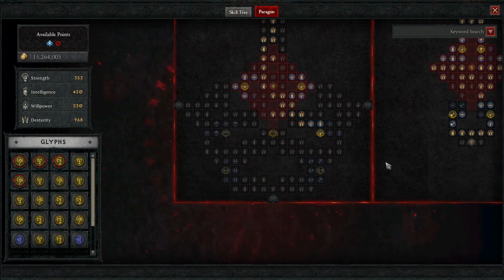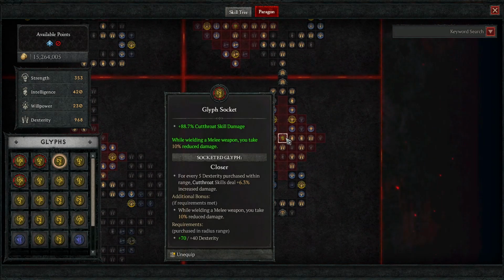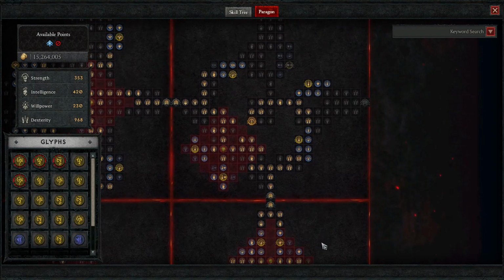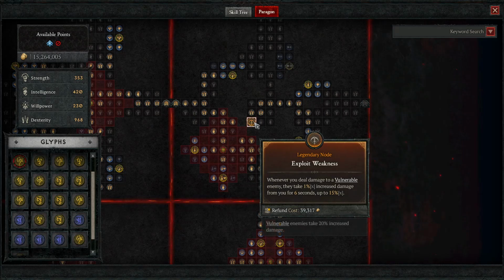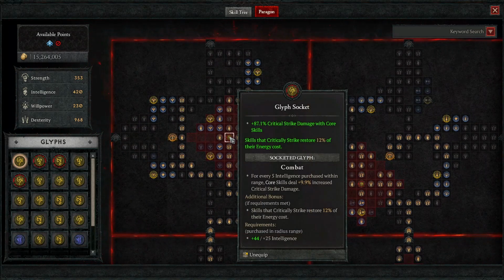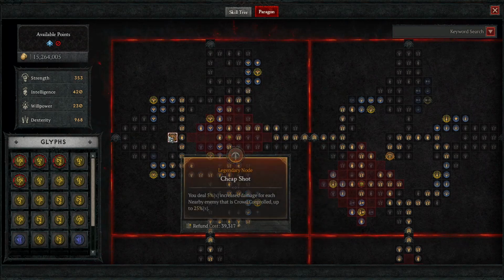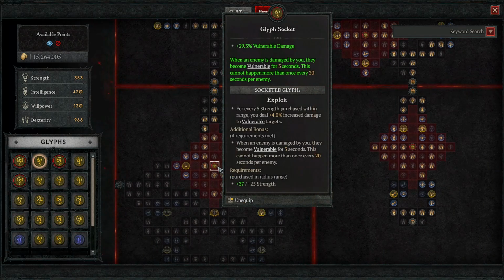The Paragon tree uses the glyph Closer in the first square, Exploit Weakness with the glyph Control in the second square, Cheap Shot with the glyph Combat in the third square, No Witnesses, albeit we don't actually take that legendary node, with the glyph Exploit in the fourth square. Now this tree was redone for me at level 100, and you may not use it in this order as you're leveling up.